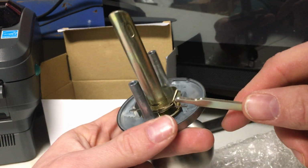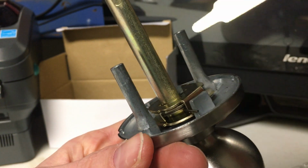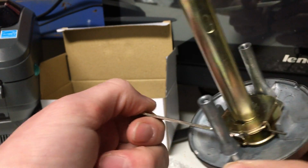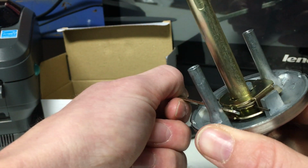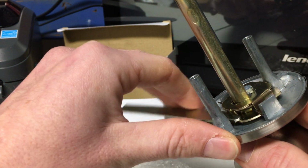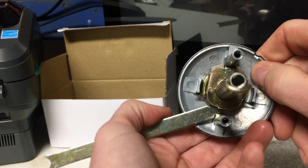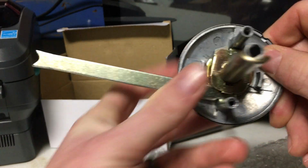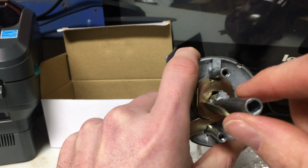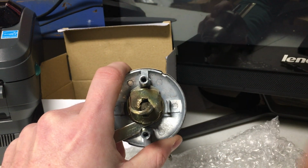On the underside here, there's this little tab, and if you can see down in there, there's a wound spring. So if you insert this tool here on the side and twist it, get it flat, and then you can see when you rotate it, it pushes that tab in, that spring moves. So what you're going to want to do is, once you get this tool in here, push leverage down. It's tough to do with one hand, so push down and it acts like a lever and pushes that tab up, and then this rod slides right out. So that's your locking rod. That can be sat down.